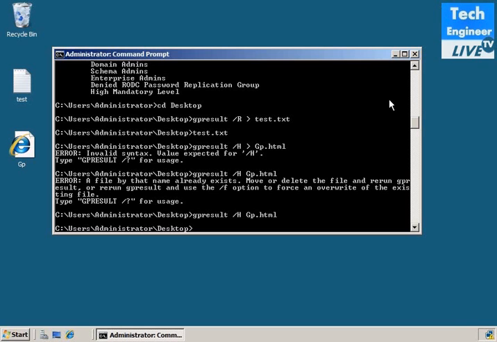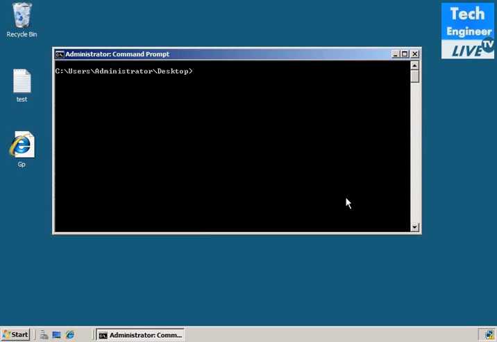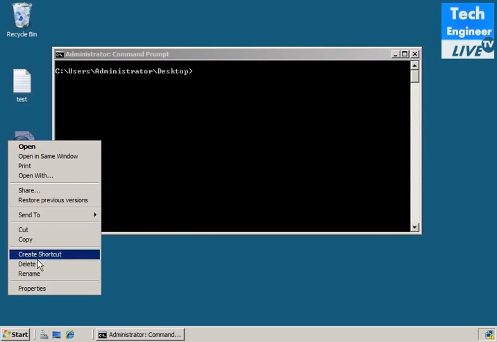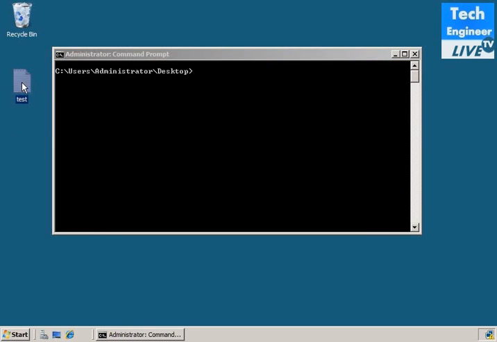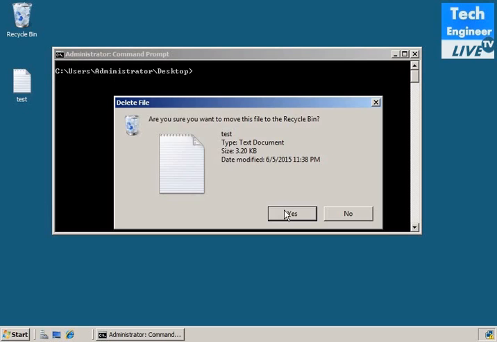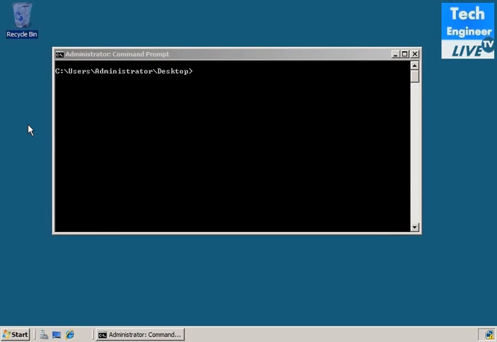You can similarly get those documentations in an XML file. So GPRESULT /x, for example, gp.xml file.